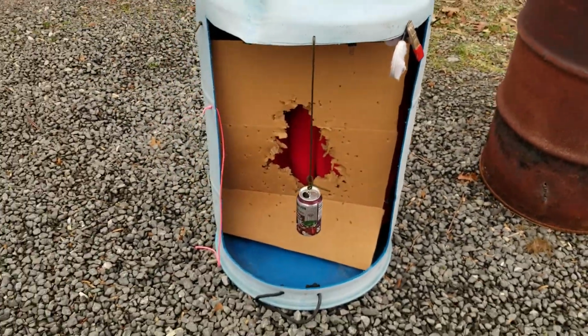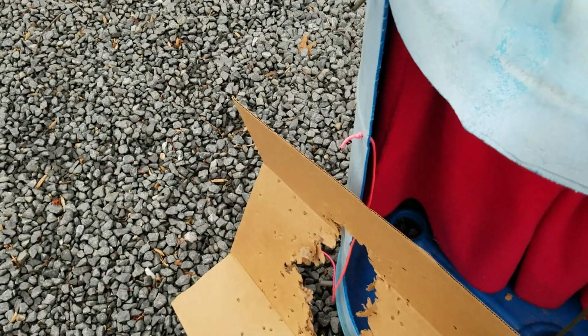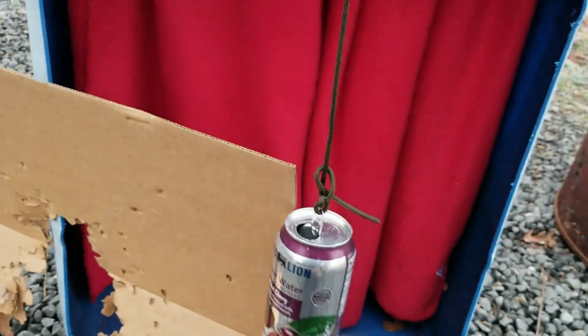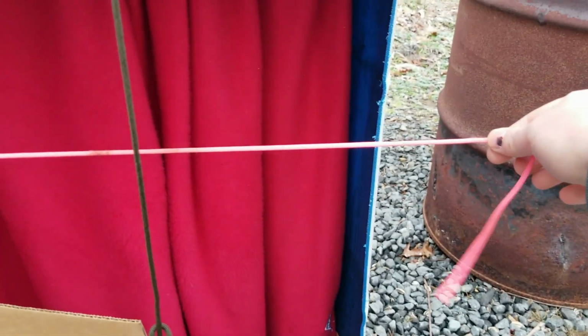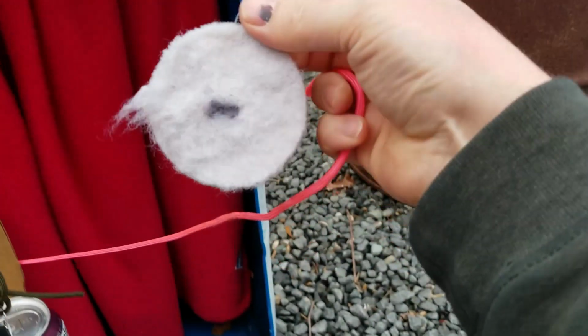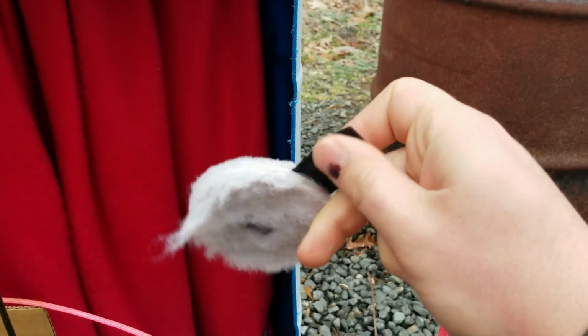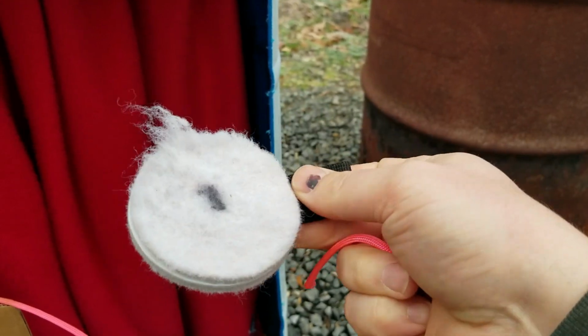I cut it nice and wide. You can see the blanket I have in there. And I got plenty of strings holding up various things in here. And just got the blanket draped over there, held in with binder clips so I don't have to readjust it after every time I shoot at it. I have a piece of paracord up there to hang the cardboard, and that's just so if I'm shooting paper or something, I have something to stick it to. I have a piece of paracord below that comes across, and here's my other spinner targets. Yeah, here we go. So there's another 1.5 incher, and this is a 3 incher. This has been well used, and I've only had to glue it up a little bit right there. Other than that, it's been holding up really well.